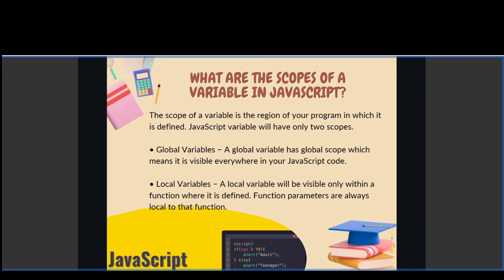So var, and let, it also gives us a block scope which was not there basically before 2015. So after 2015 this came into JavaScript and maybe by 17, 18, 19 all the browsers would have supported it. So you probably have not seen the days when this did not exist; you will see it as always having been there. So with let we can also have a block scope, like within a for loop, within some if conditions, we can create a variable that is just scoped to a specific block. So this is like a must-know thing if you say you have coded a project in JavaScript or any kind of front end, MERN, MEAN.